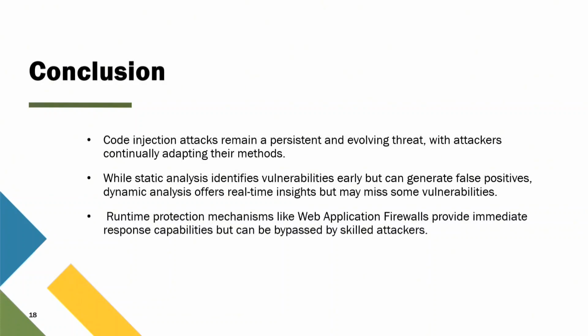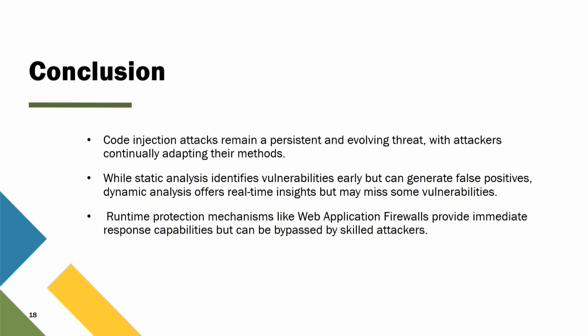If I conclude my research, I will say that the code injection attack is still very persistent and is an evolving trend. In static analysis, we are facing a lot of issues with false positives. In dynamic analysis, there are runtime issues. Also, in prevention techniques, there are bypass mechanisms used by skilled attackers. So it is a very crucial matter to pay heed so that we can prevent code injection attacks in our daily life applications, as it is threatening a lot of modern applications and breaching our security.